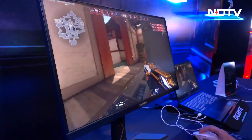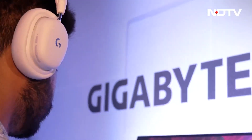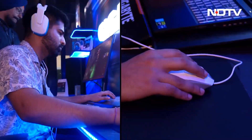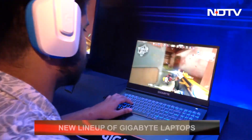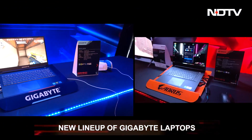Let's take a look at what they have for you this year. A company primarily known for its graphics cards and motherboards, the one and only Gigabyte is back with a refreshing lineup of new laptops. Since so many years, Gigabyte has developed its number one market share for motherboards and graphics cards.